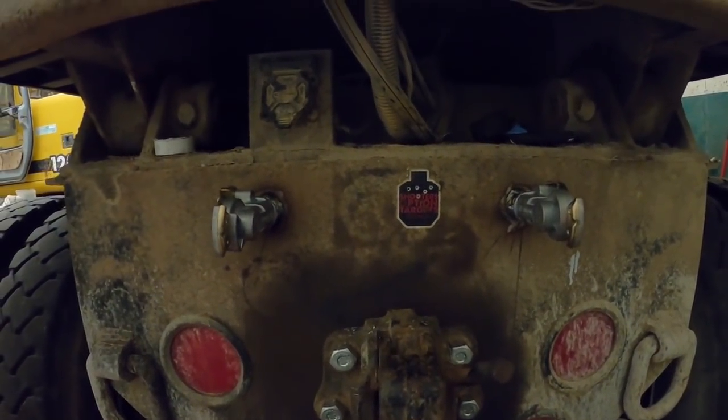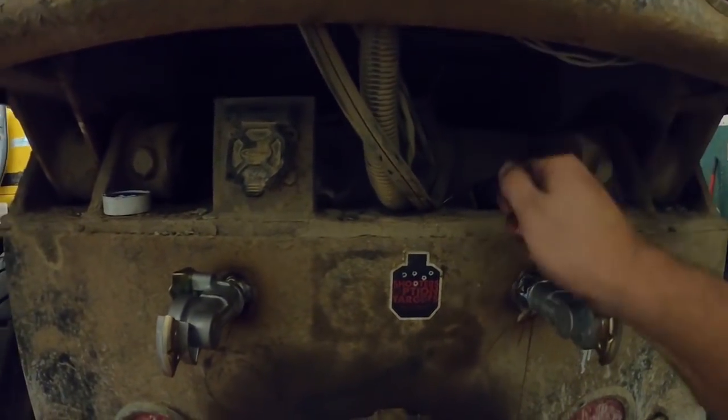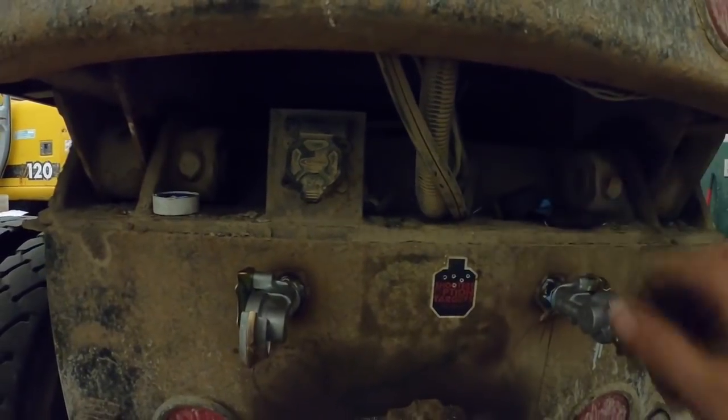Hindsight being 20/20, I think I could have put them up here and put them flat. So instead of trying to bring them down like this, brought them in like this, but I kind of committed to this route, so I'm gonna go with it is kind of what I'm thinking. So I'm gonna crawl underneath and we'll get the plumbing finished up on the other side of there, because right now they go nowhere.